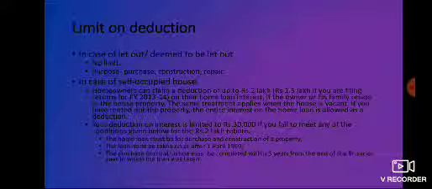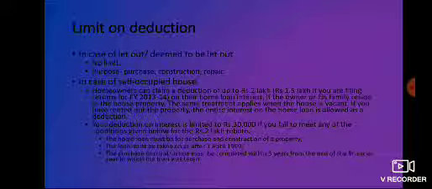If the owner or his family reside in the house property, the same treatment applies when the house is vacant. Even if the house is vacant, the same condition will apply. If you have rented out the property, the entire interest on the home loan is allowed as deduction. If it is let out, the entire interest will be allowed as deduction. But if it is self-occupied, there is a limit to the deduction, that is, it can be allowed up to rupees 2 lakh. The deduction on interest is limited to 30,000 if the homeowner failed to meet the conditions given.